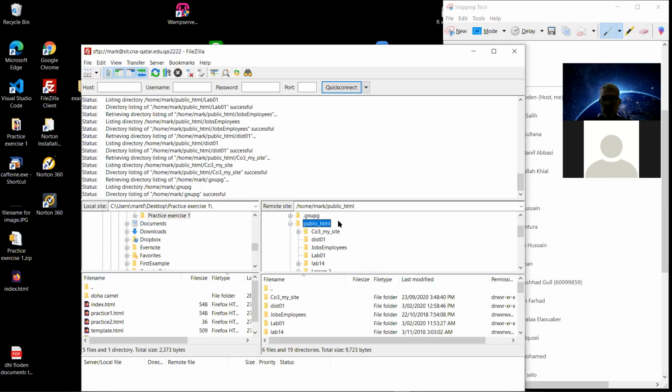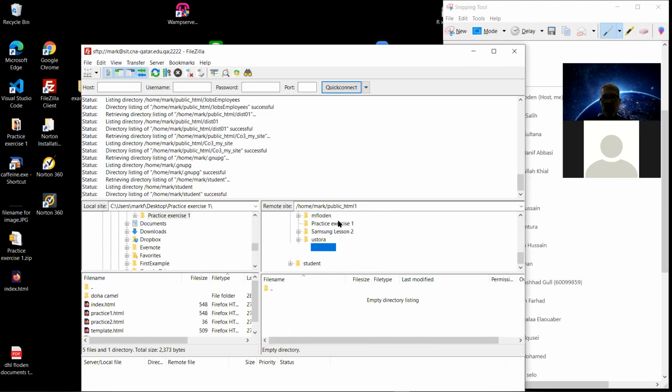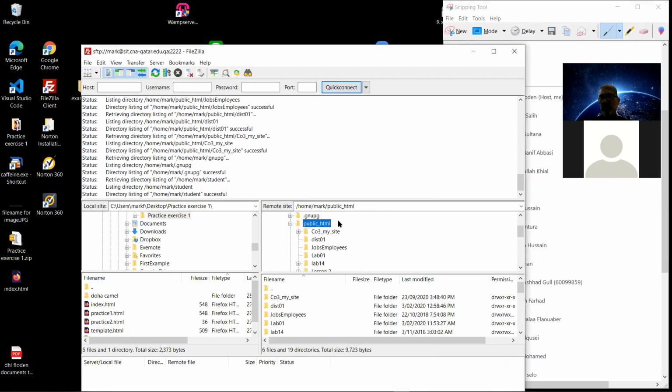I put all these folders in it, and that's what you should be doing too. Every time you do a new exercise, it should go in there, and you should upload it there, so we can easily find it. You should put links to it in an index.html file in the home directory of the public_html folder. Does that make sense?